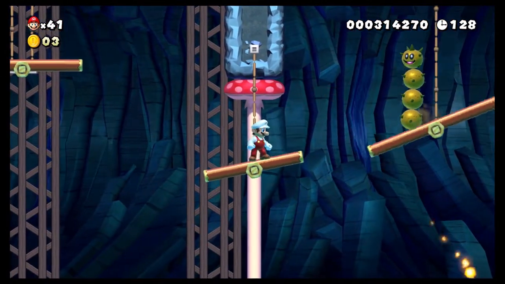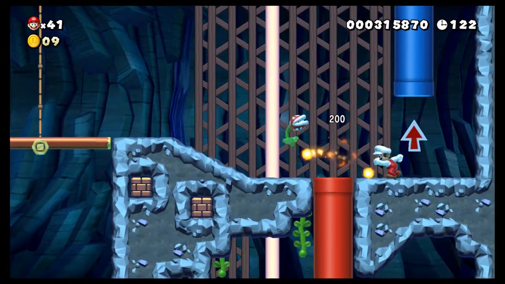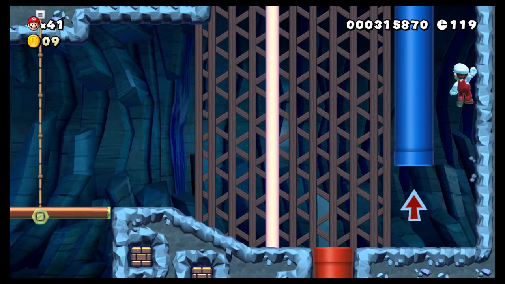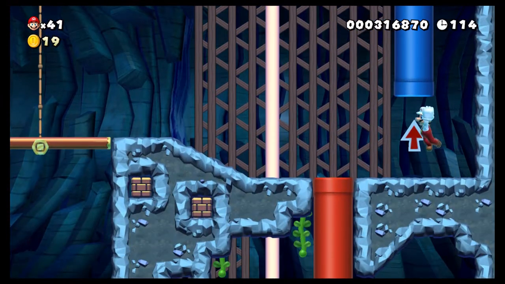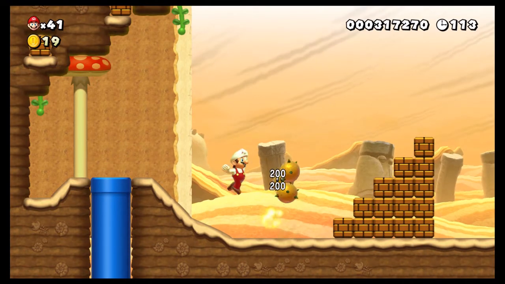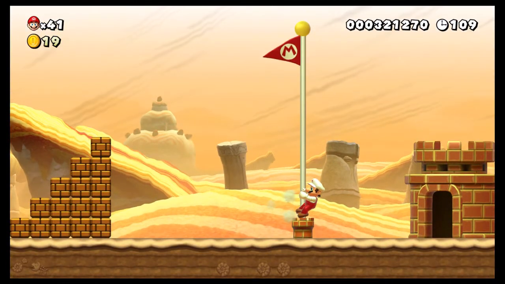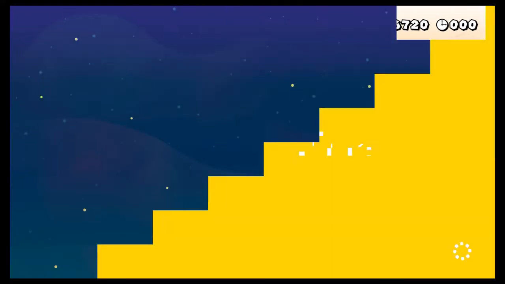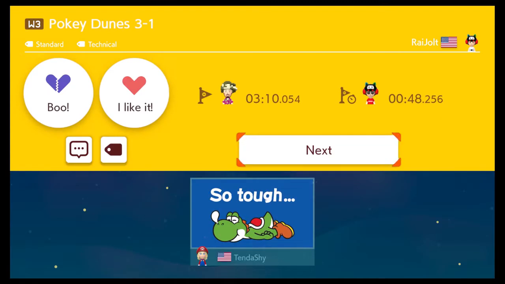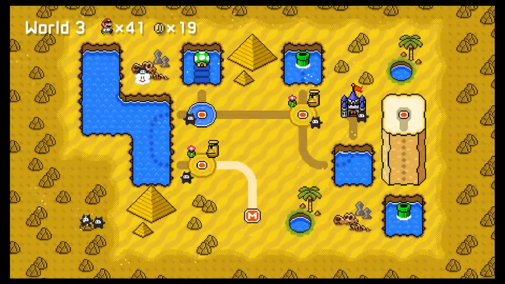Jeez. This feels like a tough level. I don't know what it is. Maybe it's just the awkward seesawness of it? Anything up here? Ooh, nice. Some extra coins. Ah, just missed the top. That's alright. But we did make it through one level, so we're one down. We've got four to go in World 3.